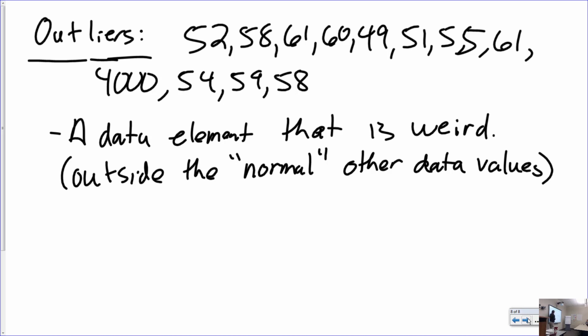The problem is that if you calculate the average of these numbers with the 4,000 in there, what happens? It's going to be a lot higher than what most of the numbers are, and that could make your data look wrong. So should you just ignore it and do all of your calculations with the numbers that are grouped together? I just look at it as a piece of your data. You should really use it.